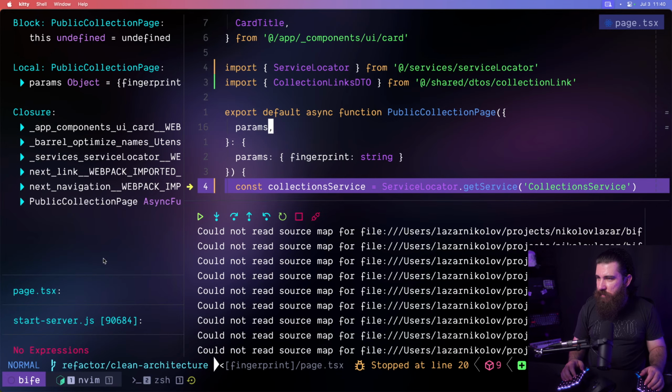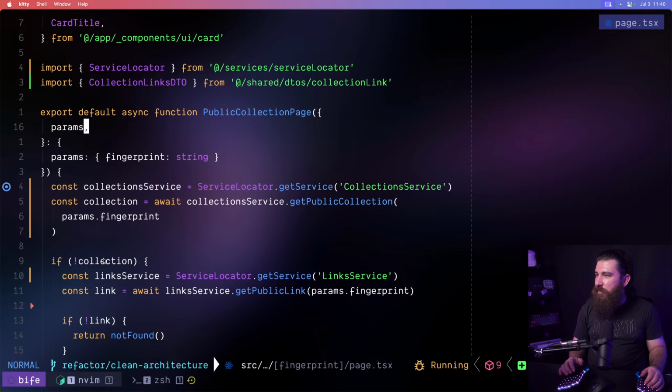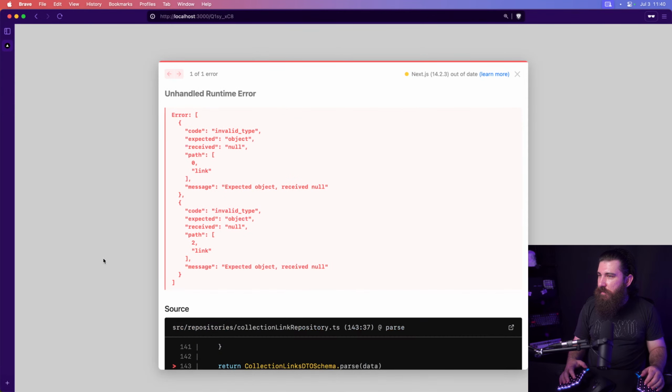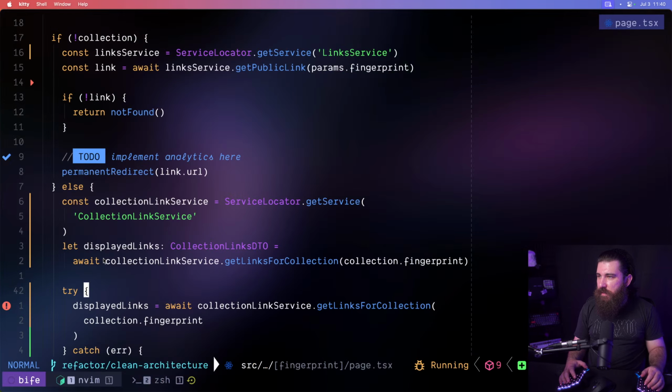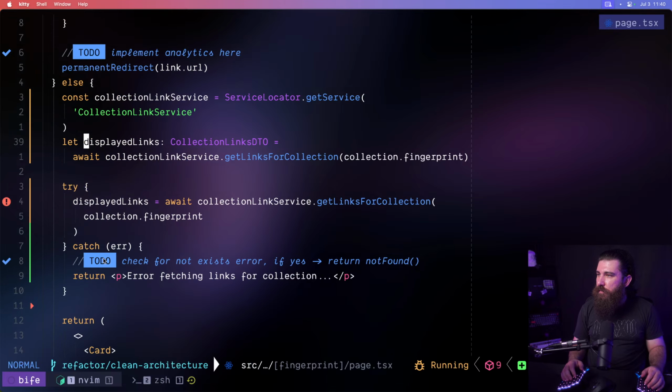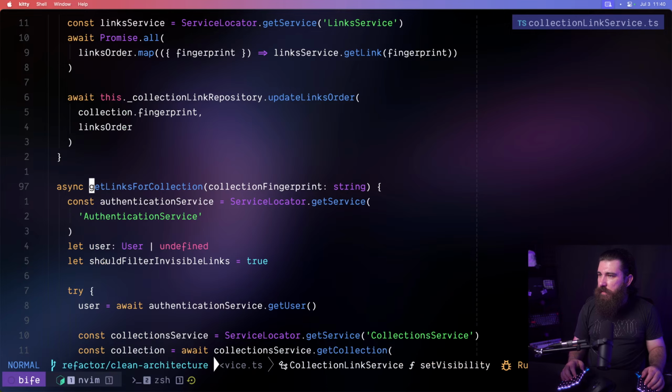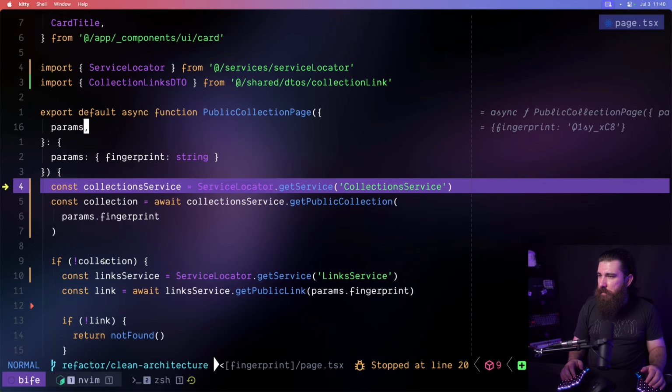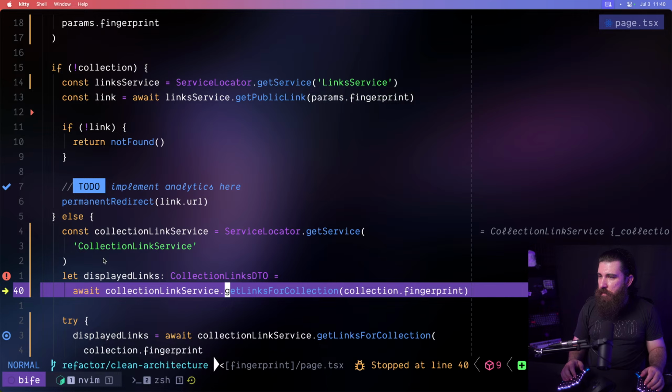Let's try that again. Move all the way down. Okay, something's weird. I'm going to put a breakpoint here. Get inside. Put a breakpoint here. Hit continue.